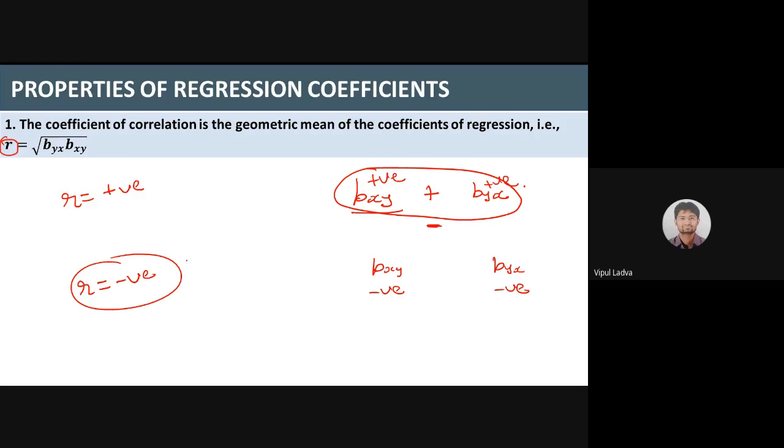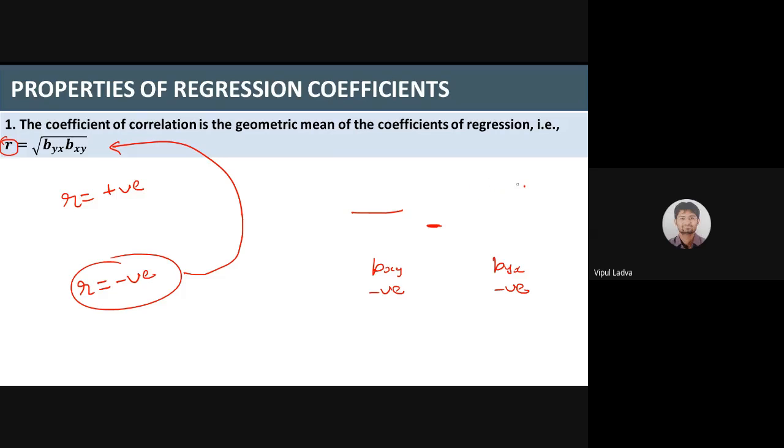But it will conflict with this a little bit. ये आपके दिमाग में थोड़ा confusion कर सकता है, क्यों? Let me clear that. क्या कोई question आना चाहिए अभी आपके दिमाग में? बताइए मुझे, फिर मैं डिस्कस करूं। मैंने बताया हुआ है कि what is r? r is nothing but the square root of bxy byx. In other words, we can say that r is the geometric mean of both the regression coefficients.